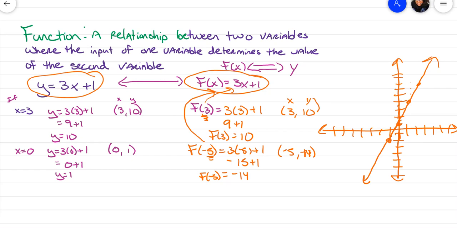But this is a point here on the line, and this is the point (0, 1). So again, that was one of the values. When you put in 3, you got 9. So what did you get? Oh, you got 10. So if you went to 3, it should be 1, 2, 3, 4, 5, 6, 7, or whatever. It should be about 10 if you count it up. But again, this is my hand drawn graph, so it's not all that exact.